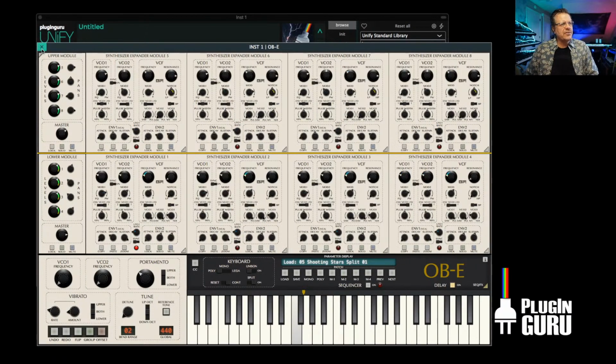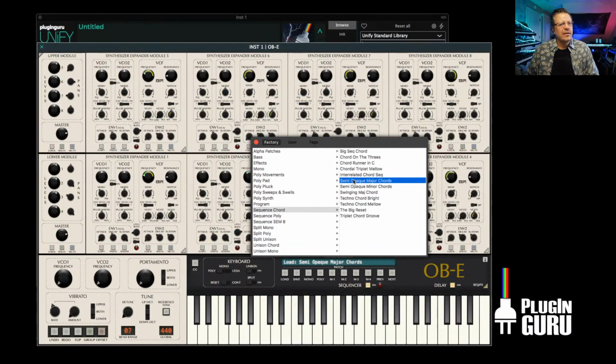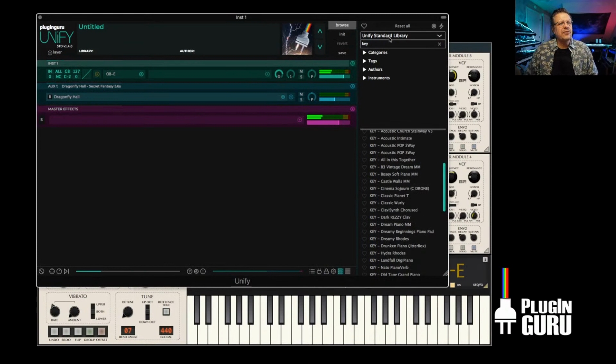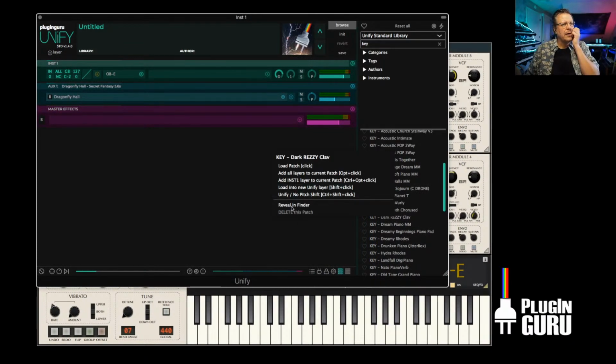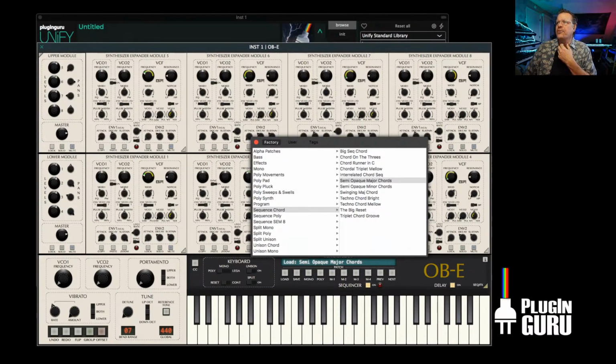And we unified this already, which makes this way of finding patches nice. It's nice to have it unified. So I don't think the unified OBE library is here, so we would go reveal in the Finder. I think I need to hide this because there's a few things we're working on you can't see quite yet.